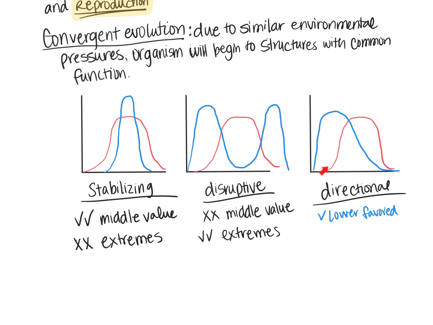So you'll notice that if the lower extreme is favored in the environment, then the graph basically shifts to the left, with your average being closer to, the highest average being closer to the lower extreme of your original population. And in the case of when the upper extreme is favored, it would look like this. So you'll see it's the opposite, and you have the upper extreme, the highest, over here towards the upper extreme of what was the original population.